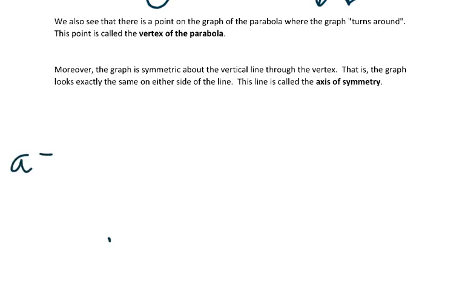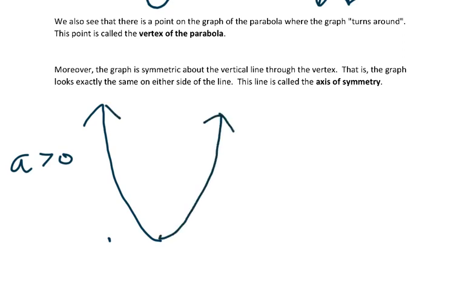So when a is positive, remember, a cannot be 0, so a being positive or negative are the only cases for a. But here, what we have then is the vertex. Also, there is a vertical line through the vertex that the graph is symmetric about. In other words, if you were to imagine taking this graph and folding it, almost like a book or a page, along this dashed vertical line, both halves of the graph would overlap each other. They would match up.